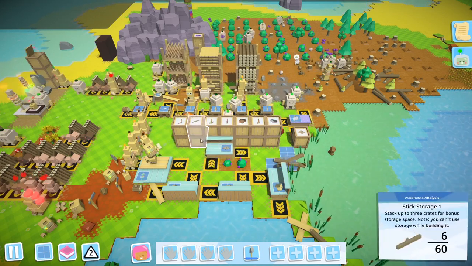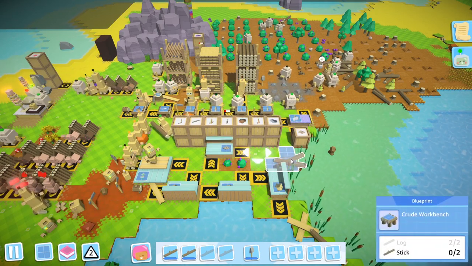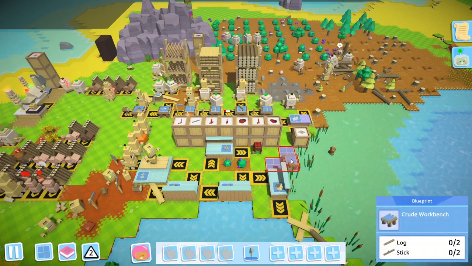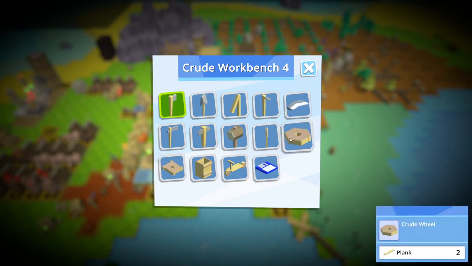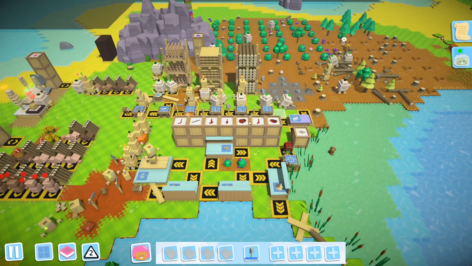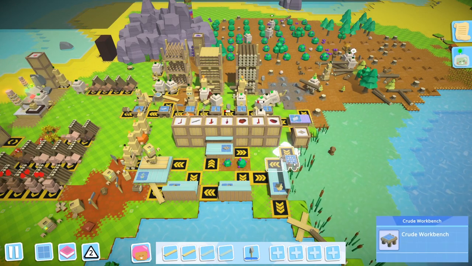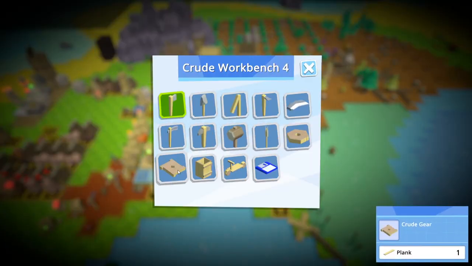We need 2 sticks as well. We are actually running quite low on sticks, weirdly. I think we're not making sticks quick enough. But if we go back to the crude workbench, we have loads of stuff, including crude wheels, which I was looking at trying to have ages ago so we can build a scooter. But now we can build a scooter because we have the ability to make wheels. Hooray! Basically.